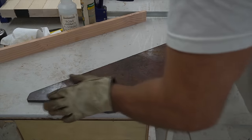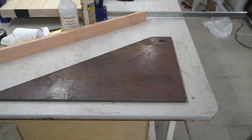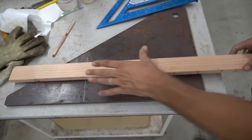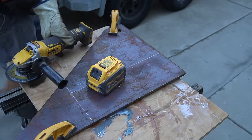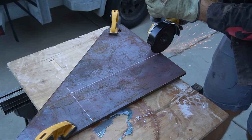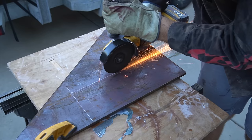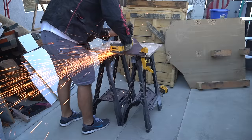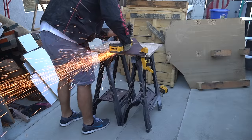I picked up this solid piece of half-inch steel at the scrapyard, and I'm hoping to turn this into the base. I contemplated making a wooden base for this sculpture and even adding the pattern design into the pedestal, but I just thought it would look too busy with the intricate wooden pattern, and I didn't really want wood on wood. I think this steel will actually give this sculpture a really cool overall look and feel.